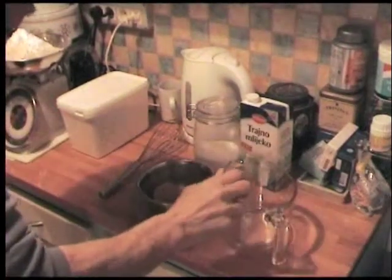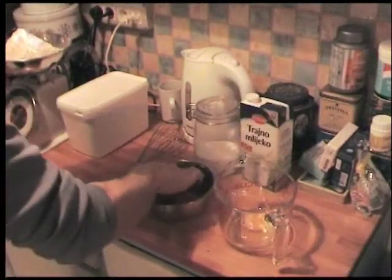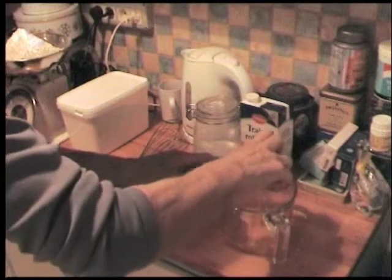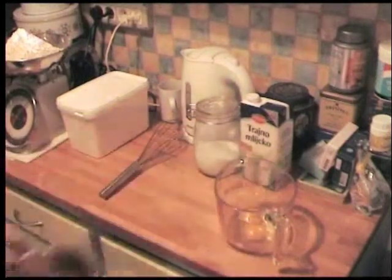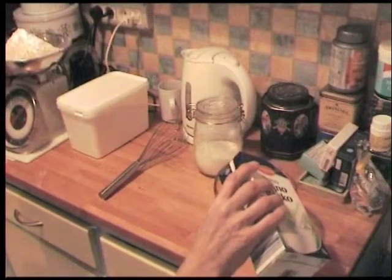Next, break the 2 eggs into a measuring jug and add milk to roughly double the quantity. I find this takes the level to just over 200 milliliters. The original easy recipe talks about a little milk. This was too vague for me, and it took a few times to get it right. Add a generous pinch of salt and whisk it together.